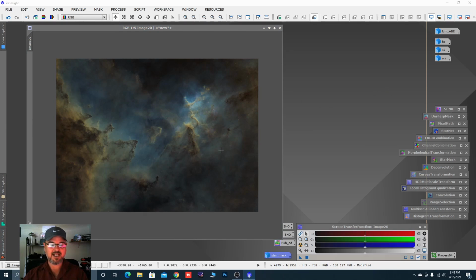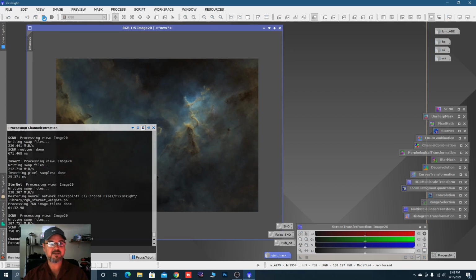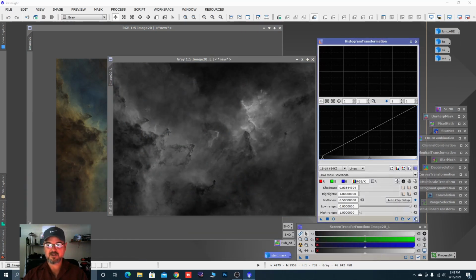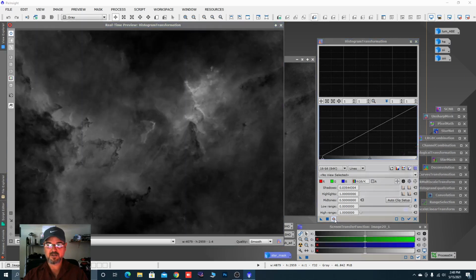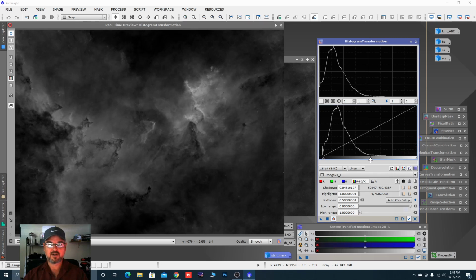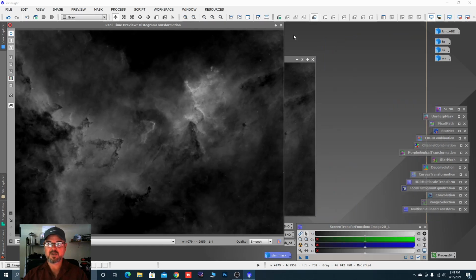Now it's a matter of just adding some saturation to the image. So what we'll do is the first mask we're going to create is just a luminance mask with this little icon up here. I like it here, but let's introduce a little contrast to this mask. So we've got our histogram transformation tool open up here. We've done a real-time preview. We're going to click this check mark so we can see our histogram peak here. Just going to bring this black point in right about there. We can boost the brightness just a little bit. Something like that.